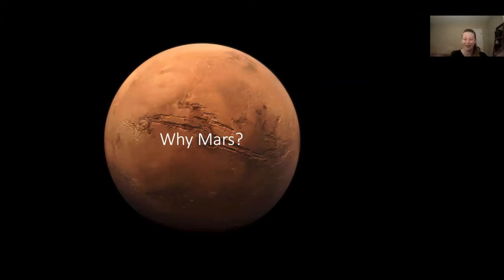Firstly, it's very cool and it's exciting, right? But the other firstly is that it's the closest potentially habitable planet near us and one of the most likely candidates to have once hosted life. It had water, it had the necessary chemical components, so that's SPONCH: sulfur, phosphorus, oxygen, nitrogen, carbon, hydrogen. And it had geologic cycling, which are some of the key elements of habitability and likely the origin of life. So if we want to understand more about the origin of life, this is a very great testing ground for us to look at that.